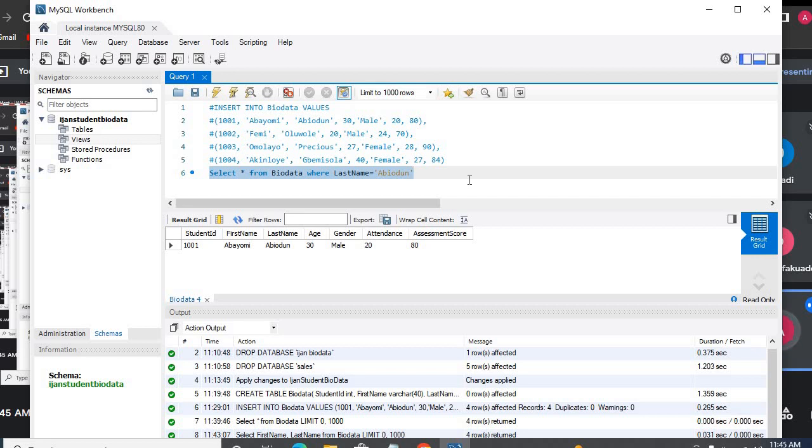So anything where the last name is not Abiodun, it's not going to show it. So we can also do something where, let me say, where age, okay, let's use age, where age is greater than 20. So let's use that and see what will happen.